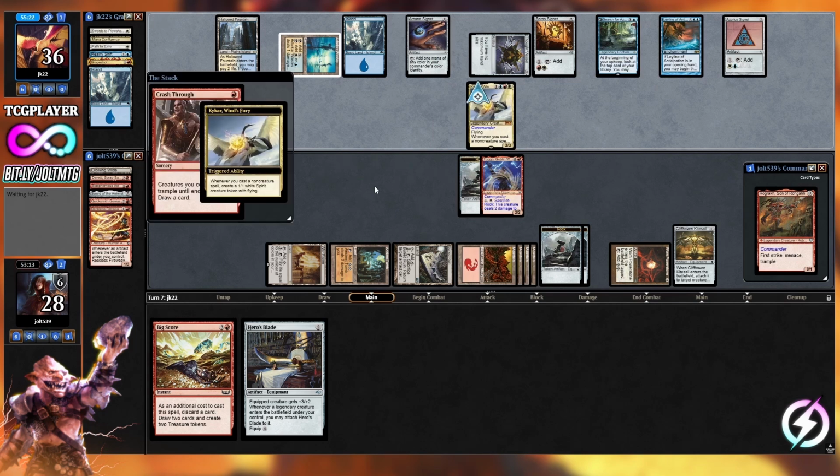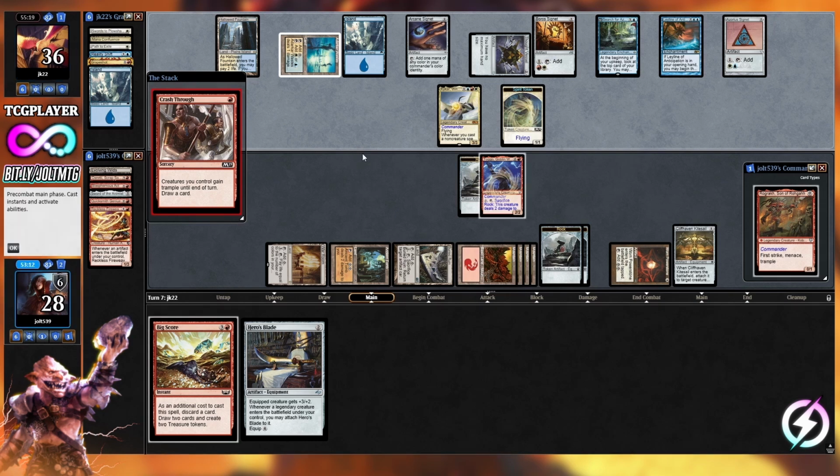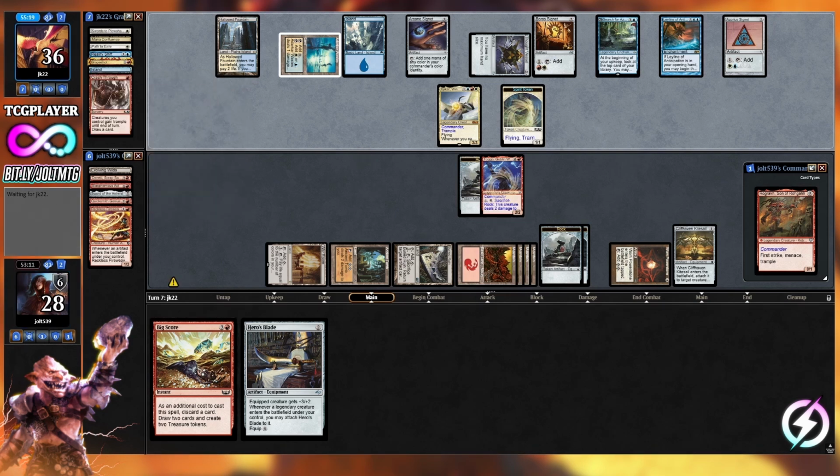So it's going to be Crash Through, and we're going to let our opponent cycle through this turn. But as far as the deck goes, one of the main things that we're trying to find in this deck is Iron Skin Gauntlet, I think. Is that what it is? No, Golem Skin Gauntlets. Let me get that popped up on Scryfall.